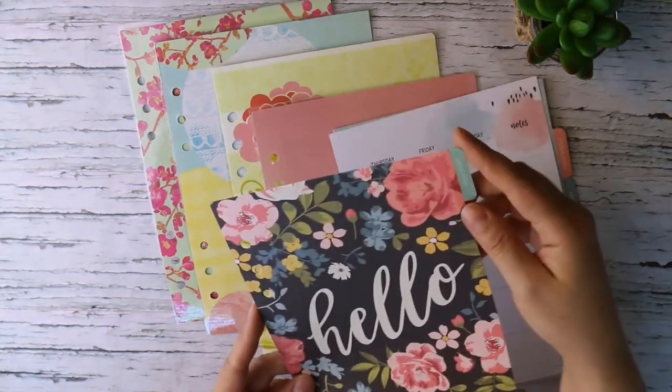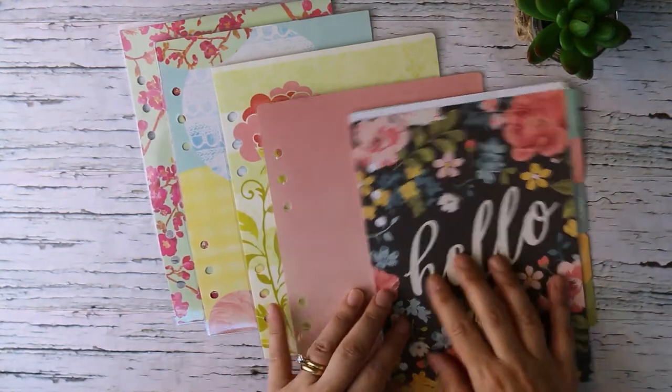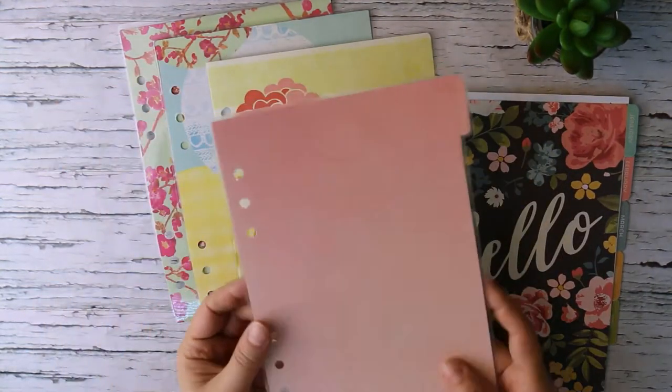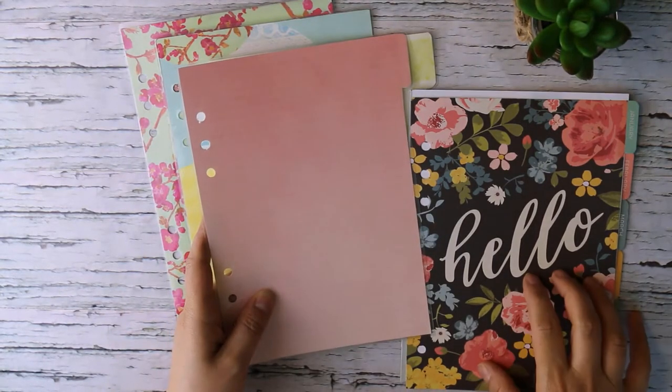And I wanted to show you how you can do these another way, because certainly you can buy your own, for example, dividers with tabs. This just happens to be a month tab. You can buy them, or you can make them and laminate them yourself. If you haven't seen that tutorial, I'll link a card above.